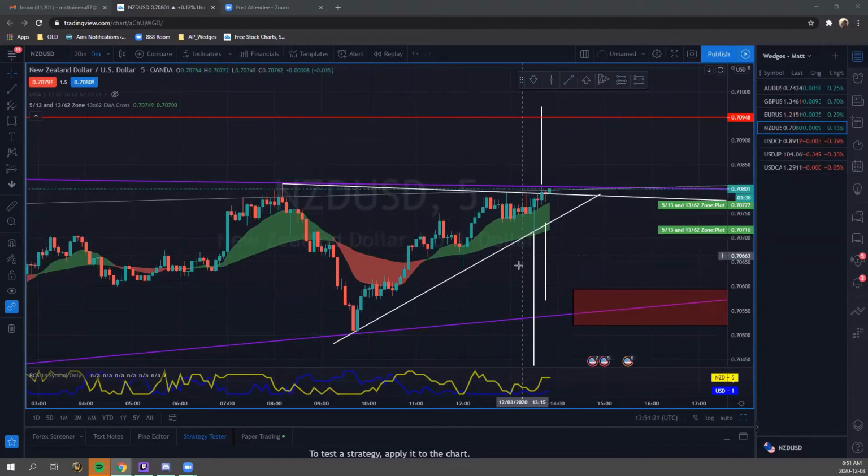And just for the record, it's right now trying to break through a 2-minute blue fib line. This is where it's been kind of holding it, and if it can break through that, it's probably going to go up to that 70.87 mark. And maybe possibly even a little bit higher than that.